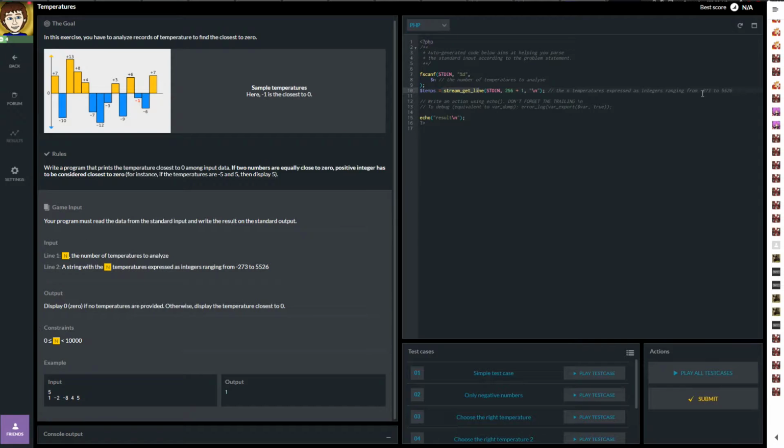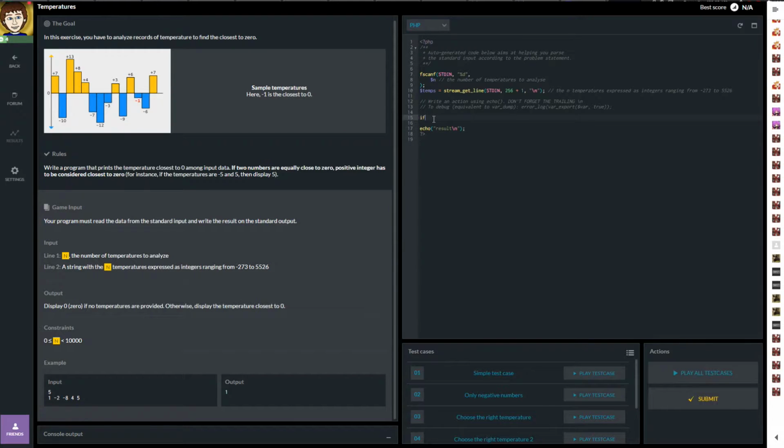And that is the integers ranging from -273 to 5526. Here is the result that it wants us to echo. I think the first thing to do before we do anything else is test to see if n is 0, because it says display 0 if there are no temperatures provided, otherwise display the temperature closest to 0. So let's deal with that first.